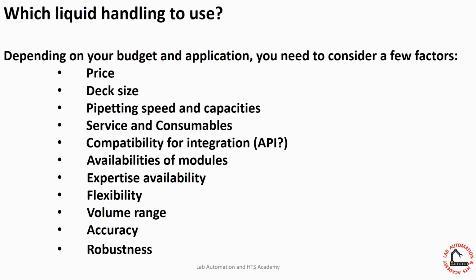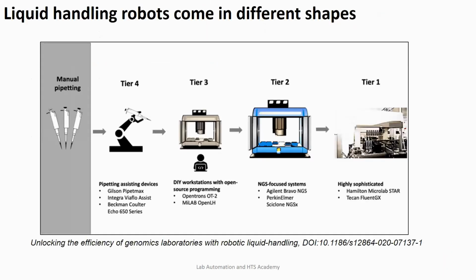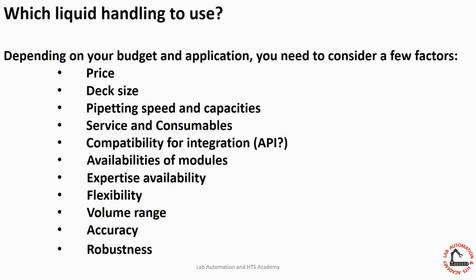So the first is the price. Back to the previous slide, when you go from the left to right, it becomes more and more expensive. So the price is something that you need to keep in mind. And of course, with the price come features. If the throughput is what you are looking for, for example, you want to process 10 samples a day, you want to process 100 samples a day, or you want to process 10,000 samples a day, you want to use your robot 2 hours a day, or you want to use it 24/7. All of those become important when you want to design your process.